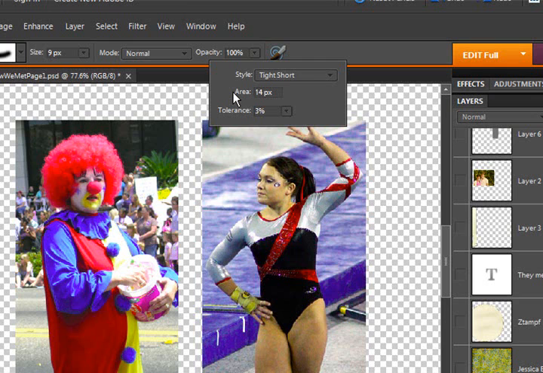And the tolerance, though, is how similar in color pixels they have to be underneath your brush before they will be affected by the brush. To actually learn what each of these do, you almost have to just dig in and play with them.